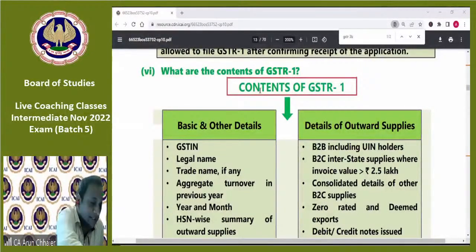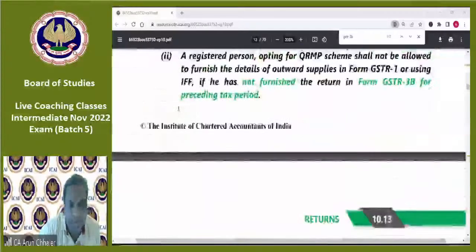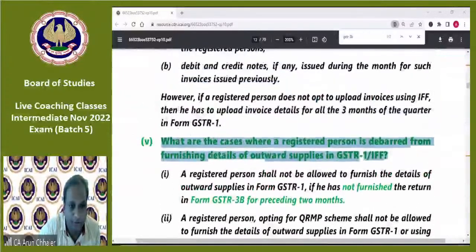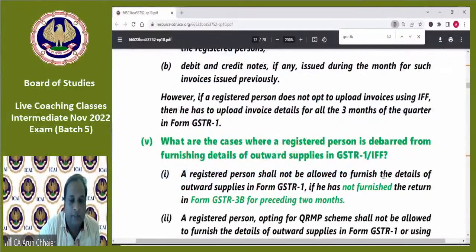Let me take certain questions. Not getting 10.12, fifth point. Okay. And third. Okay. First tell me the 10. So suppose I am doing non-compliances for July. Can I file the return for August? That is the point. The GSTR1, you cannot furnish if the 3B has not been furnished for the preceding 2 months. What is the 3B? Simply, I can say I'm paying the taxes to the government.